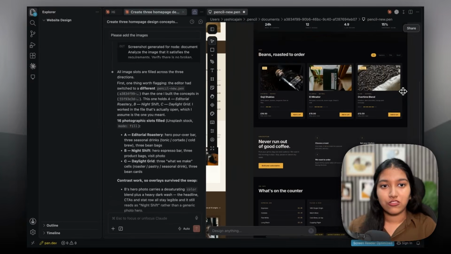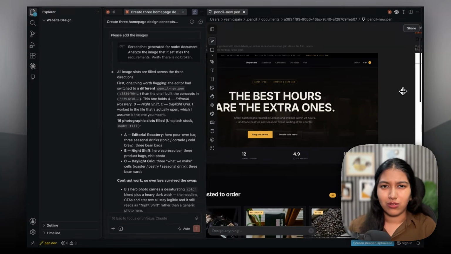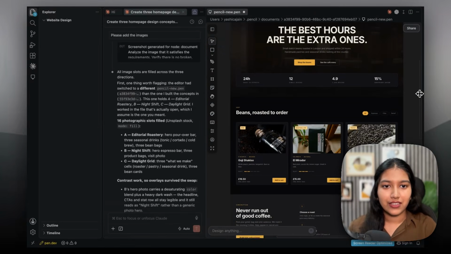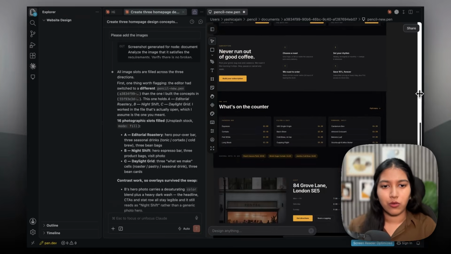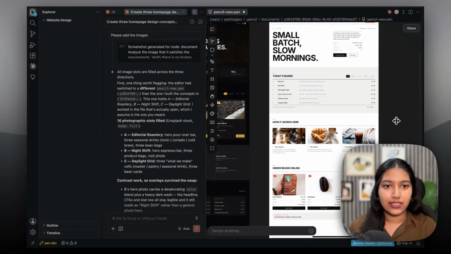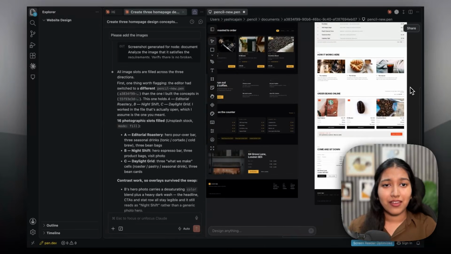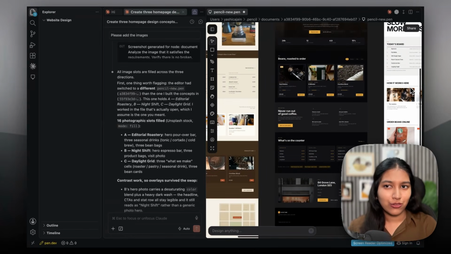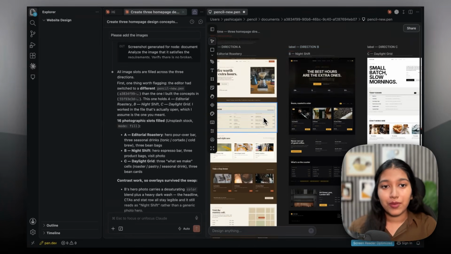Claude focused just on the design and not on the code, logic, and structure. Then here's another one, which is giving more of a dark vibe. So this is the second one, and here's the third one. So these are way better than the first drafts that we usually receive from Claude. Now a lot of people would choose one and proceed with it, but I'm gonna take this a step further.